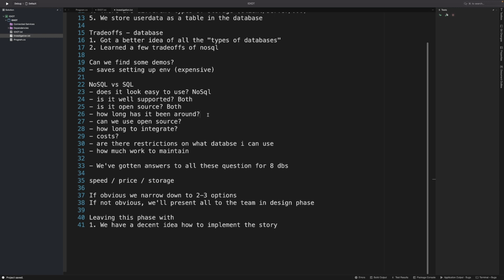Okay, so next one is how long has it been around? We've kind of touched on this already, but it is good to explicitly call it out. For this one, the rule really is the longer it's been around, the better it is, because the longer it's been around, there's going to be a lot more bugs that it's probably faced. It's going to have kind of gone through its growing pains. Just like inside of a company that grows, there's going to be lots of structure that has to go between team members and people that are supporting this piece of code. Lots of paradigms and rules will have to be established to support this code in the long run.